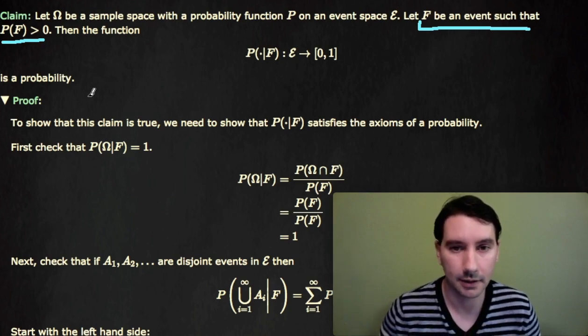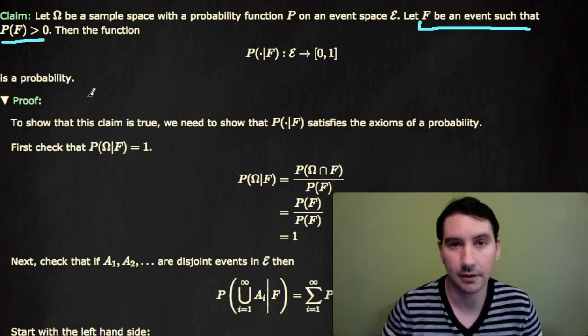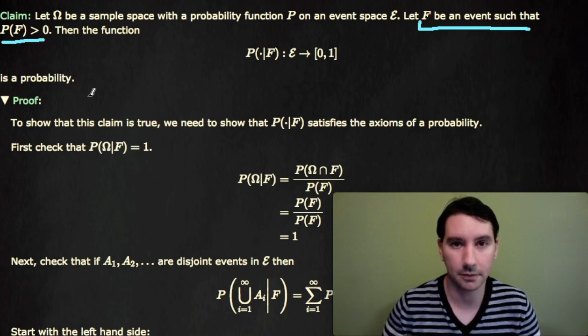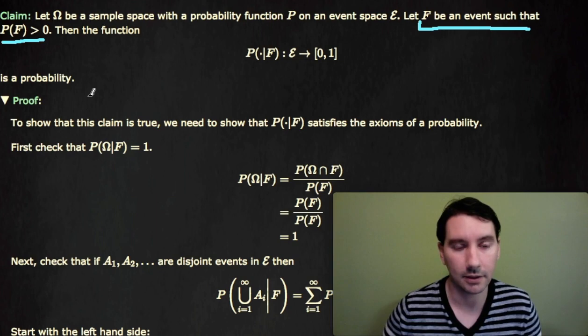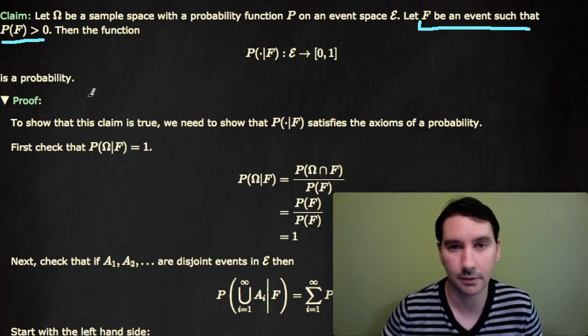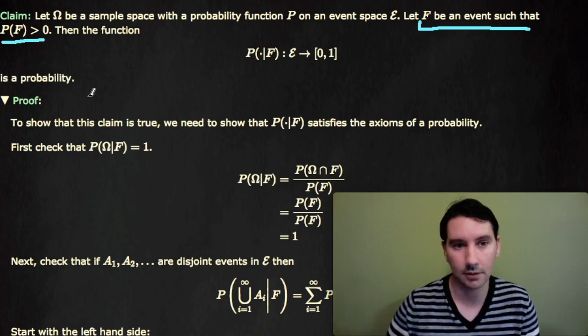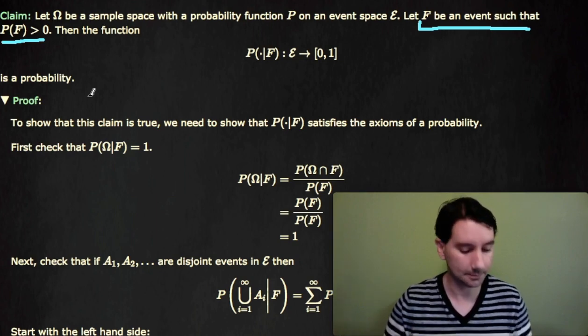So what this is saying is if you condition on an event, you can treat the probability of events given that particular event, one fixed event, as a probability itself, meaning you can use things like inclusion-exclusion, for example, on conditional probabilities. So it's kind of convenient. Conditional probabilities are a little unintuitive and a little confusing to work with, but you can treat them in a sense as just probabilities.